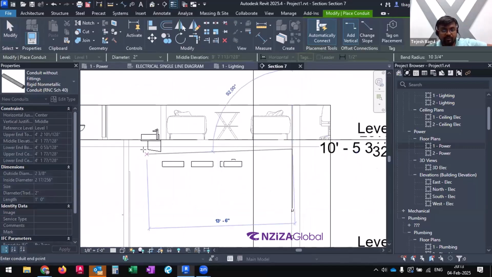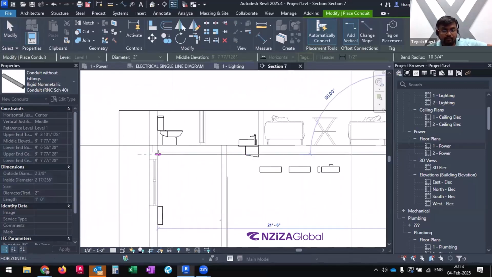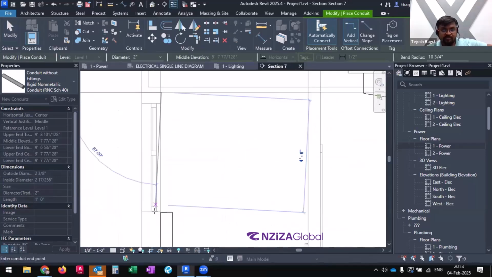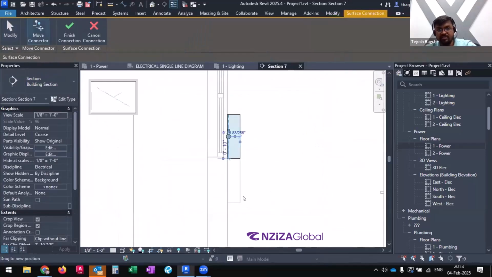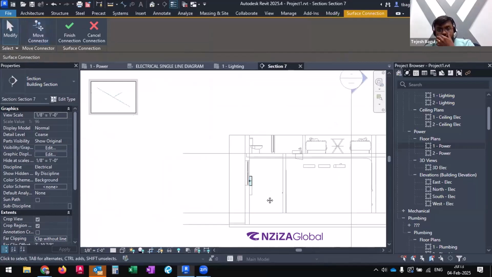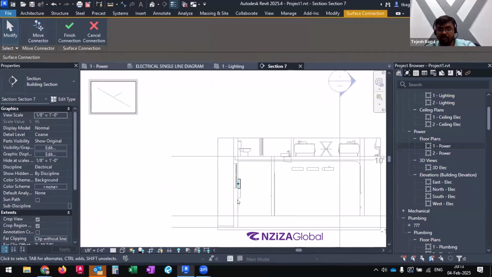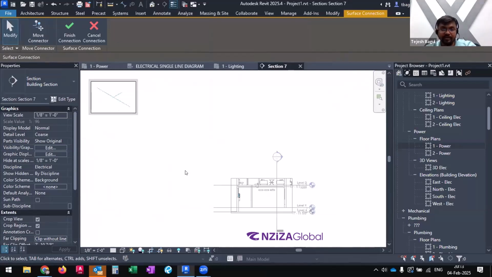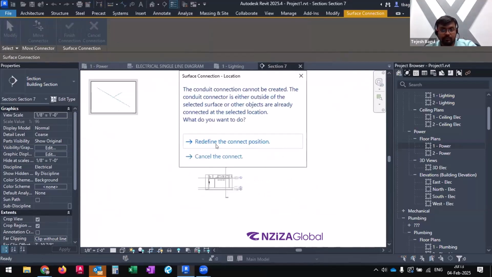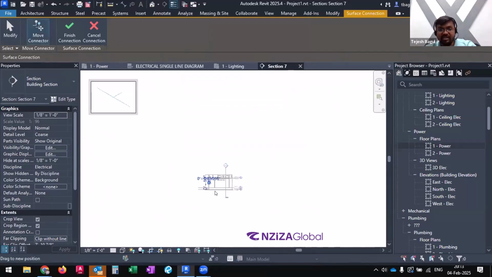So you can go up, you can get it coordinated, and then properly make sure that it comes back to the panel board. So this is what will help you when you are trying to have conduits modeled, given the coordination aspect.